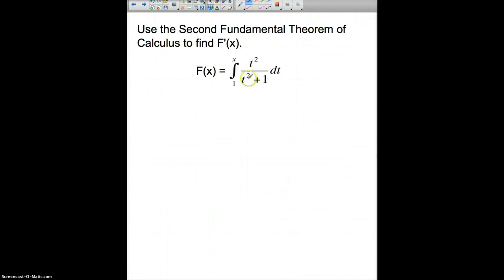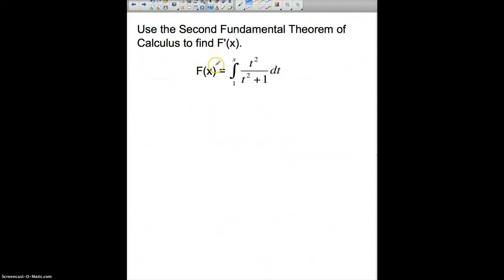So here's an example of that. We can't really integrate this yet. We don't have a quotient rule, and it's going to take us quite a few chapters to get to the point where we could integrate this. And I hope you can figure out that there might be even some functions that in Calc 1 you wouldn't be able to know how to integrate. And some functions you can't even integrate without the aid of a computer. So that's the partial reason for having the second fundamental theorem of calculus.